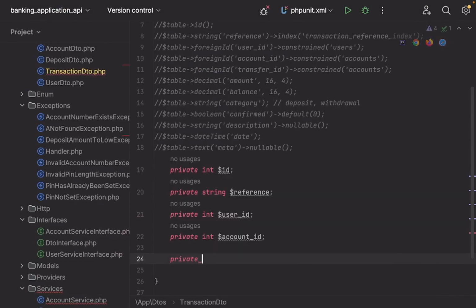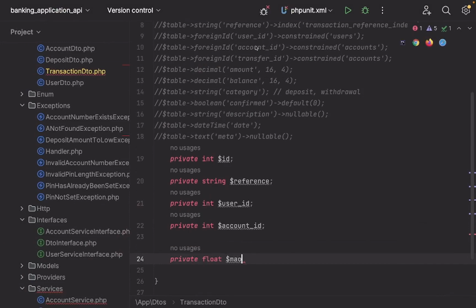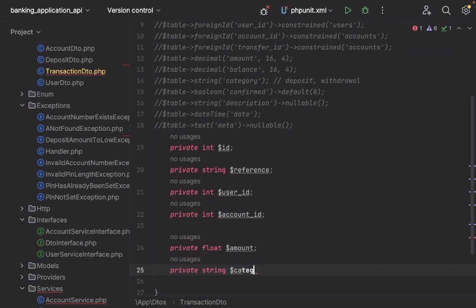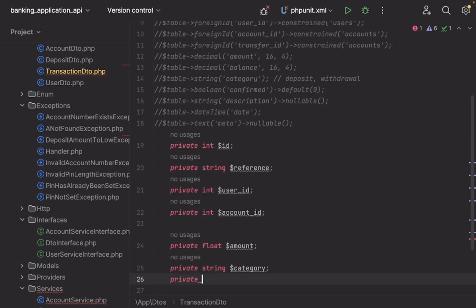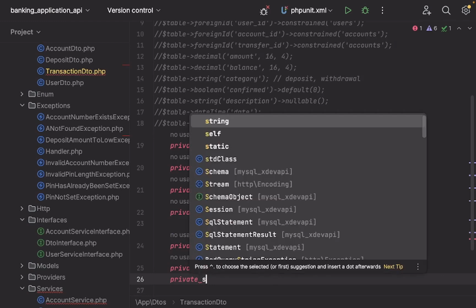So the private, then we call it amount. We need the amount that was transferred. Then we need the category of the transaction. Category. Then we need the description of the transaction.